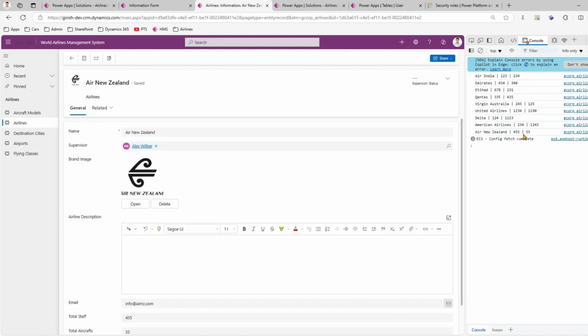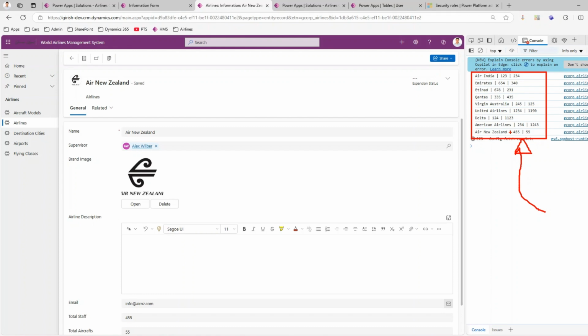And as you see over here, I've got this information now. So I've got the name of the aircraft, I've got the total number of staff and the total aircraft. So you can retrieve any amount of information. Just for the example, I've taken 3 columns, but you can take it any way. Now I've just written this within the form context, but you can write it in any place within your form, maybe at a list level, maybe at a record level, or if you have a simple form, you can just render this information. So all these things can be easily done using JavaScript.